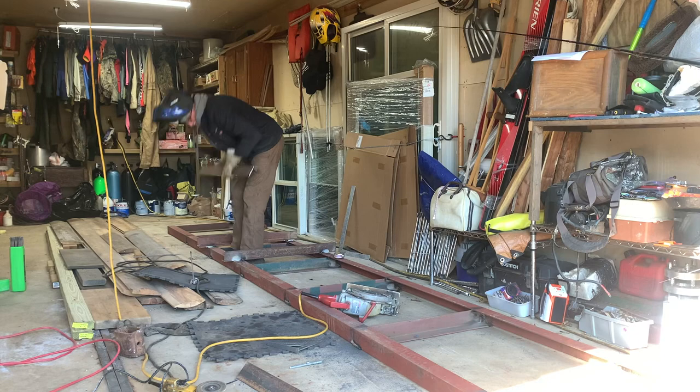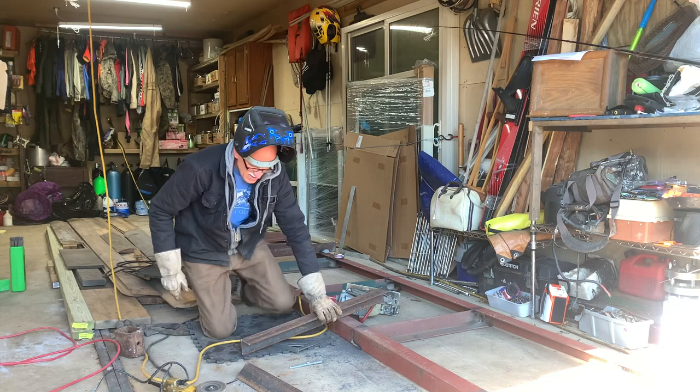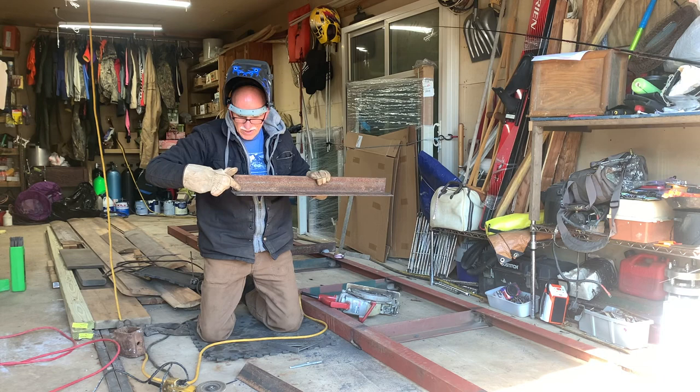You gotta round your edges off that's fitting down inside there. This is gonna fit down inside another one that's rounded in this angle iron. So you gotta round these corners off.